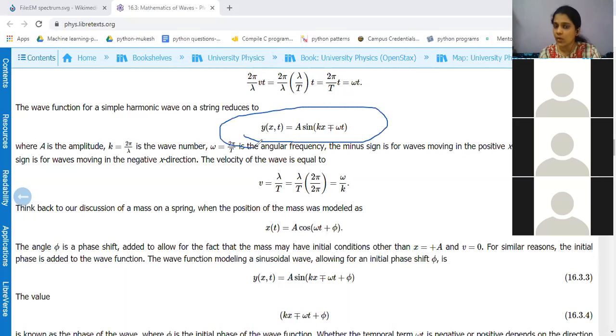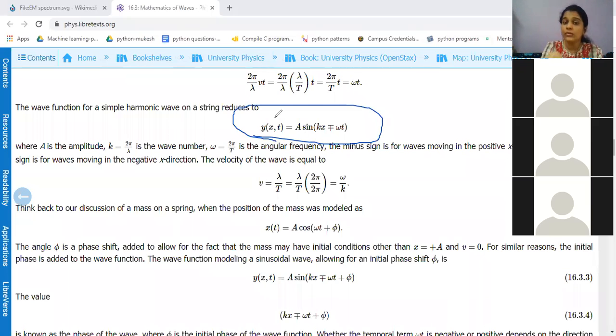So this is the wave equation. Why plus minus? Minus will come into picture if my wave is moving along positive x axis, plus will come into picture if my wave is moving along minus x axis. And students, the EM wave that we are discussing is propagating along the positive x axis only. That is the reason both the equations have minus sign in them, that is kx minus omega t. Everyone, please tell me if you all understood this standard equation and how, referring to this, we wrote Ey and Bz.